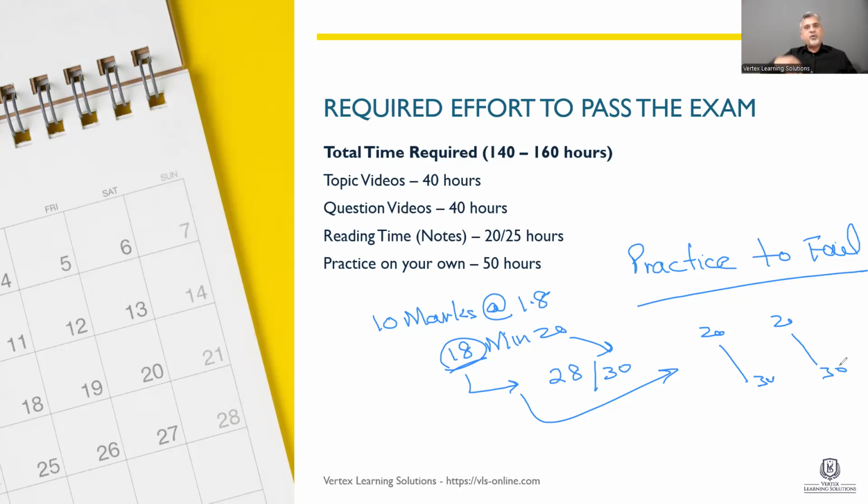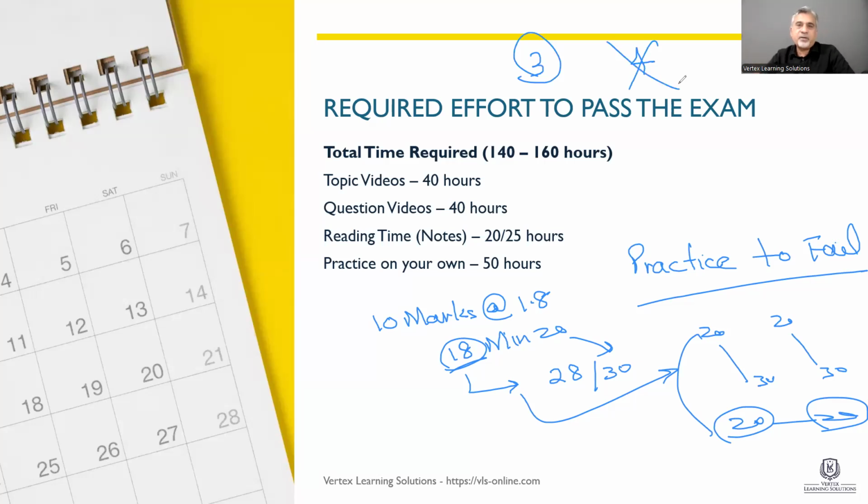So for 2 months, you have been telling your mind to go slow, to interpret things slowly, and you are very relaxed. And then on one fine day, you go to the exam, and now you ask your mind to do this 20-minute question in 20 minutes, and your mind refuses to do so because it was never trained to do so. So what happens is that in the exam, you again start giving 10 minutes extra to every question. And then you say, you know what, I only could finish 3 questions. The fourth question I could not do. Because the fourth question you never practiced to do. You always were spending more time.